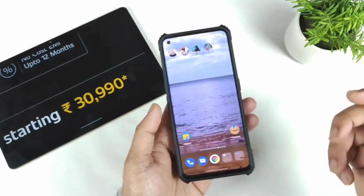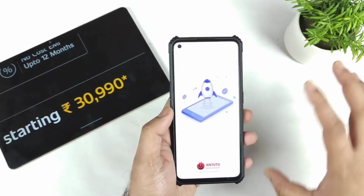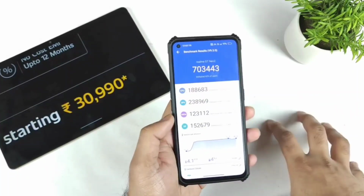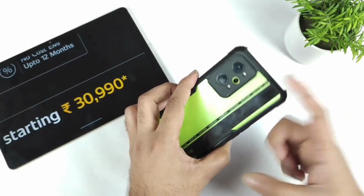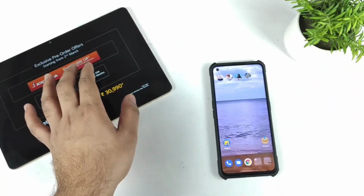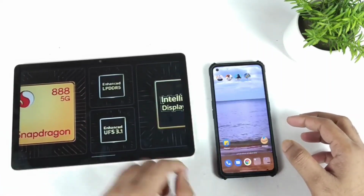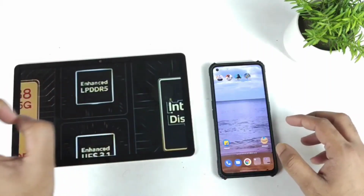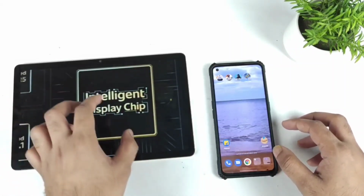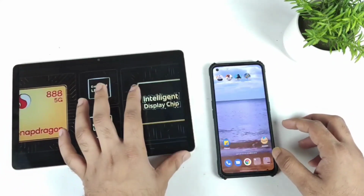The Realme GT Neo 2 has the Snapdragon 870 chipset, which has pretty good performance, not a huge difference, but there are a couple of things you should remember about the performance in Realme phones, regarding high refresh rate games and Battlegrounds Mobile India's 90 FPS, which is also not supported. Apart from that, the iQOO 9 SE has the Snapdragon 888 processor, along with enhanced performance from LPDDR5 RAM type and UFS 3.1 storage, and an intelligent dual display chip will also be present in this iQOO 9 device. That's a really good benefit if you ask me.